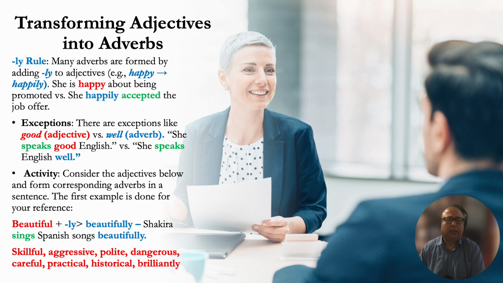Such as, she speaks good English versus she speaks English well. Now, there are some people, I need you to know, they say, oh, you speak English good, which is grammatically incorrect, even though quite a few people say this sentence. It really should be she speaks good English, because good is an adjective that modifies English, which is a noun, right? But she speaks English well. Well is an adverb, which adds more information to the verb speaks.